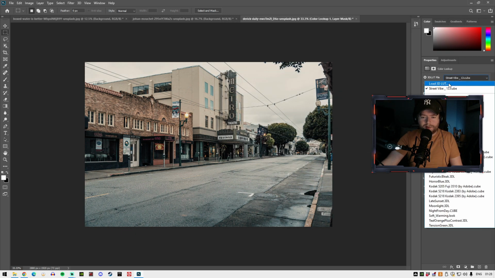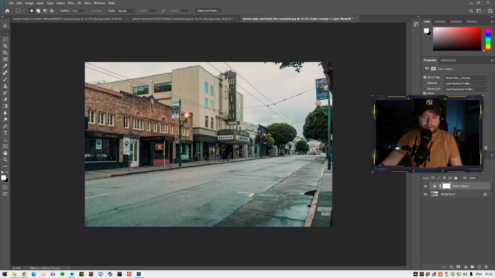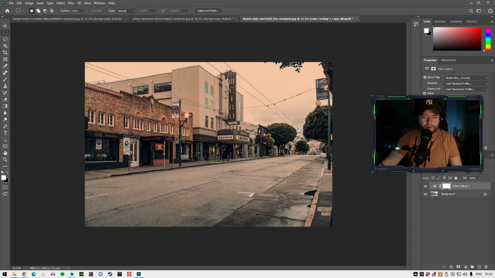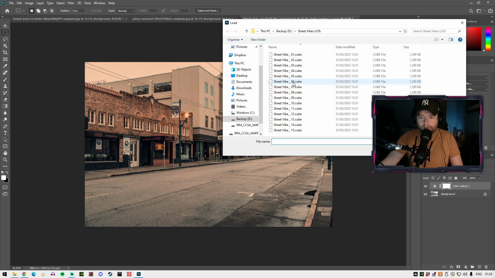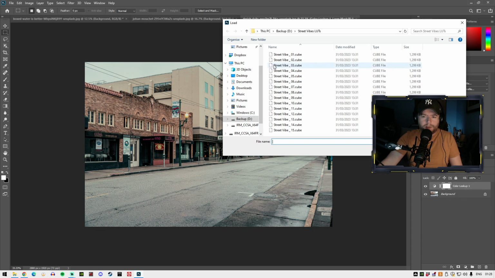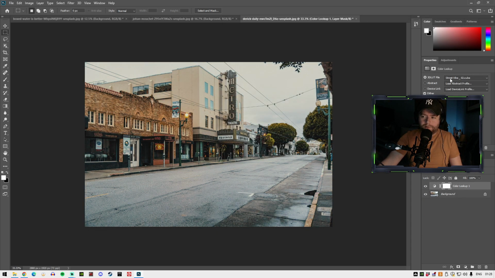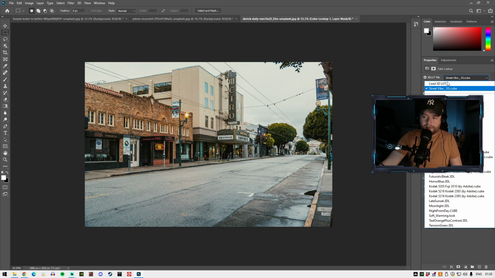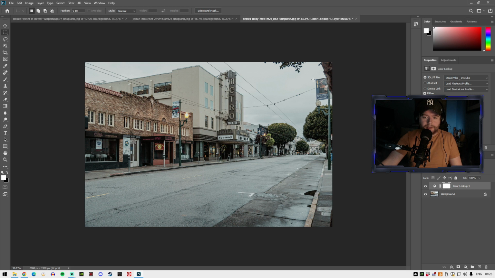I don't think that's right for that photo. 14. 15. Oh, that looks, geez, that does look really old. That looks like one of them Polaroid cameras. Once again, some LUTs are good for some photos and not for all photos. The one particular LUT you might like is not ideal for all photos, if you get me.